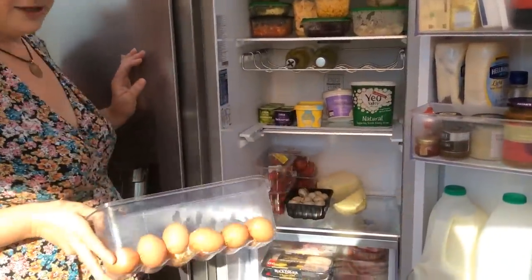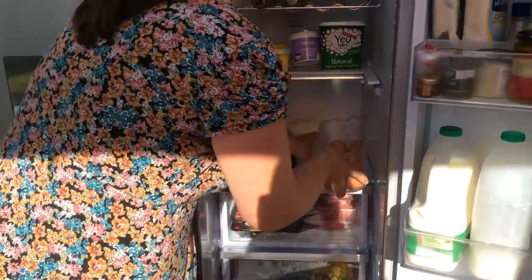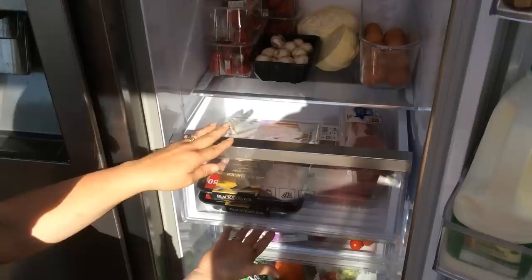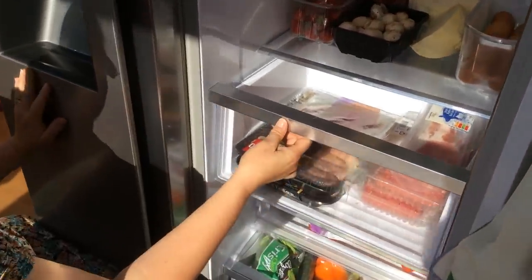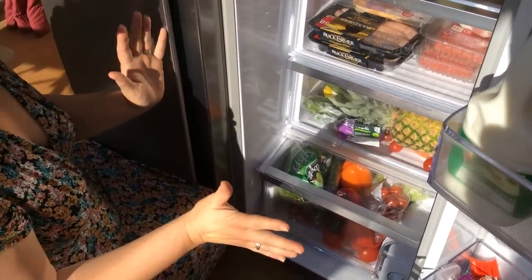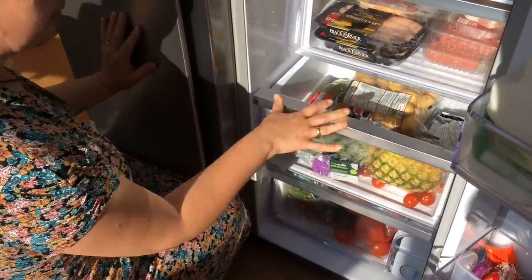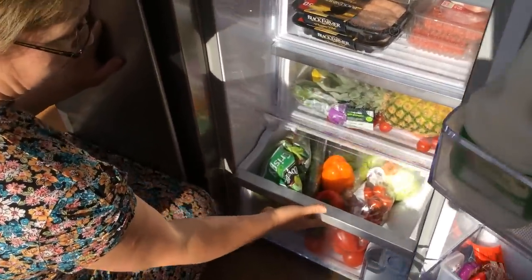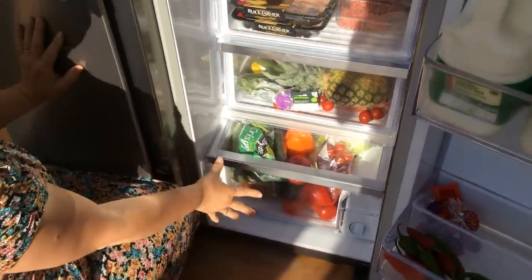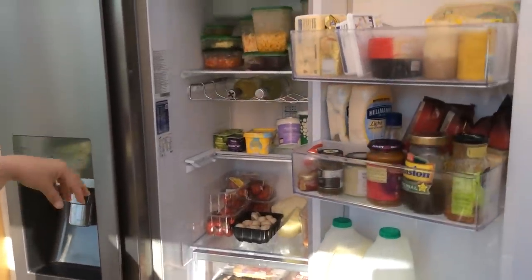There's a removable box for egg storage, which has a ridged bottom so the eggs don't roll around if it's not actually full. Then you've got three trays — the top one for meat, they're really deep, loads of space in there. We're a family of six and I've got pretty much all I need in my fridge right now, with bags of space for leftovers and for anything I'm cooking up. For fruit and veg I've got two trays, just crammed full of salad. Everything's clear so you can see exactly what you've got — everything's open, no nasty corners at the back where you forget what you've got.